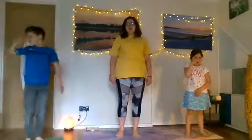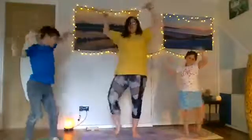Standing nice and tall through the crown of your head. We're going to come back to that shaking, but now we're going to shake the whole body out like a jelly. So starting with the arms, adding the head and the body, and then shaking out the legs too, one at a time. It's a bit difficult to shake both because you won't be standing on the floor. Maybe spinning round one way and spinning round the other way. Lovely. Another 10 seconds. Give everything a good shake.